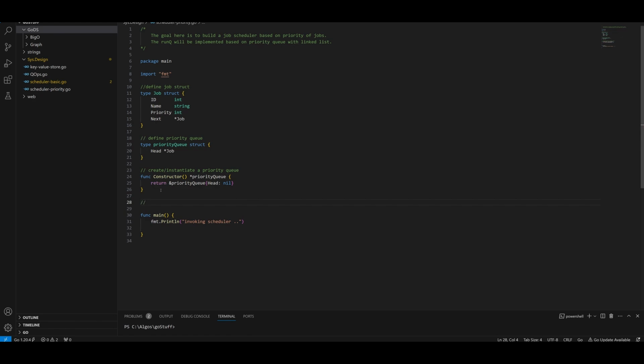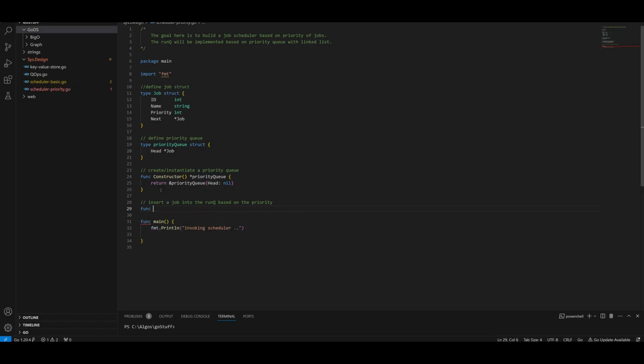So let us define the function here. Insert a job into the run queue based on the priority.